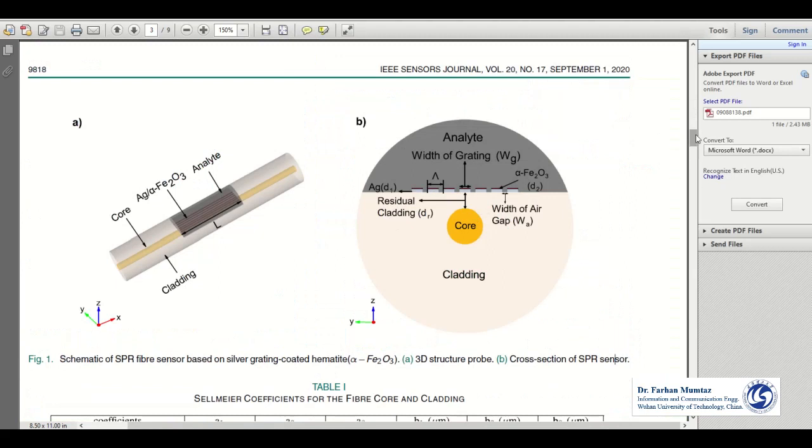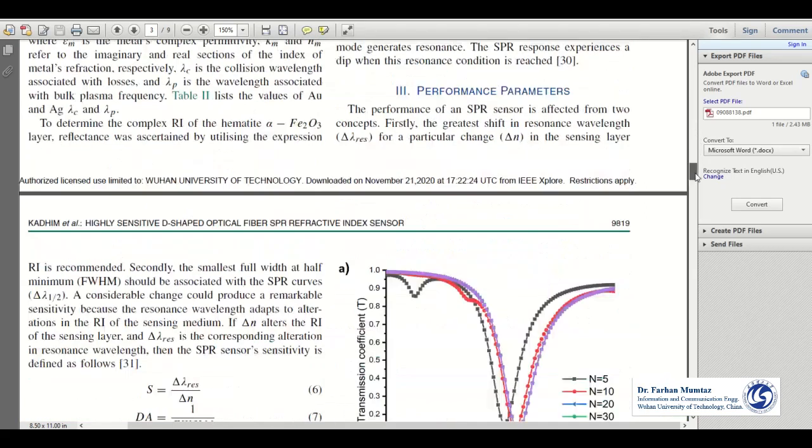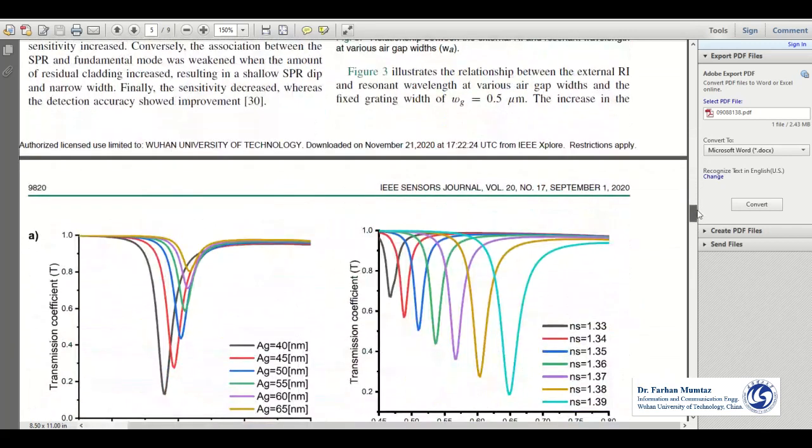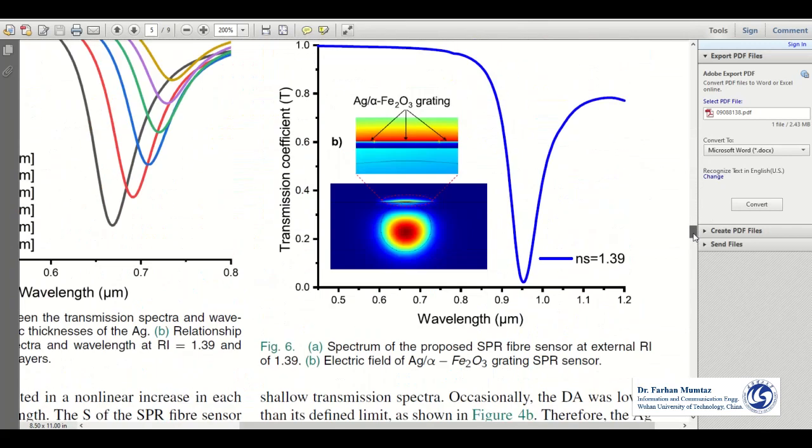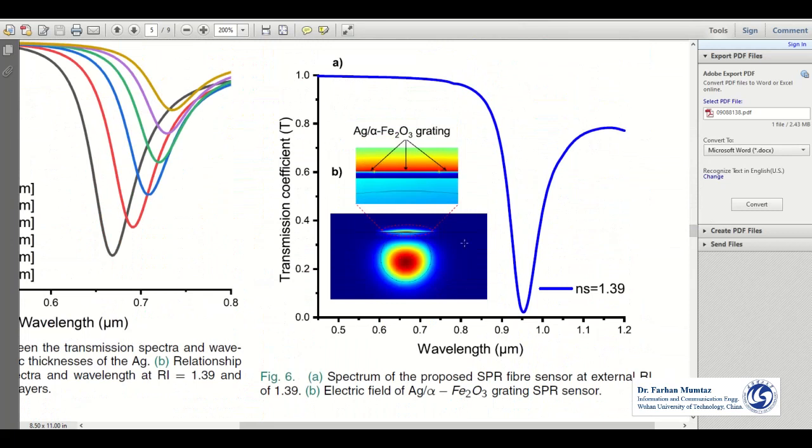In this paper they have taken the number of gratings differently. We are going to reproduce the spectrum of the proposed SPR fiber sensor at external RI of 1.39, where we try to reproduce this electric field of the Ag alpha Fe2O3 grating SPR sensor. So let's start.